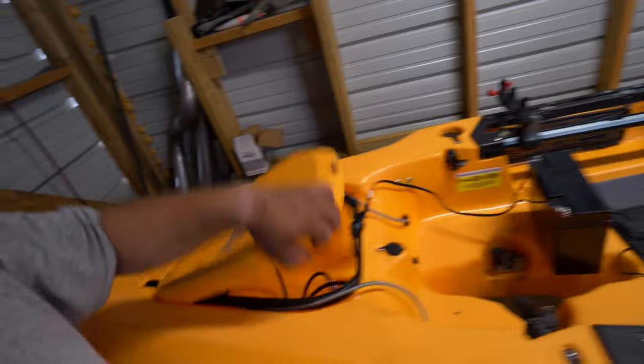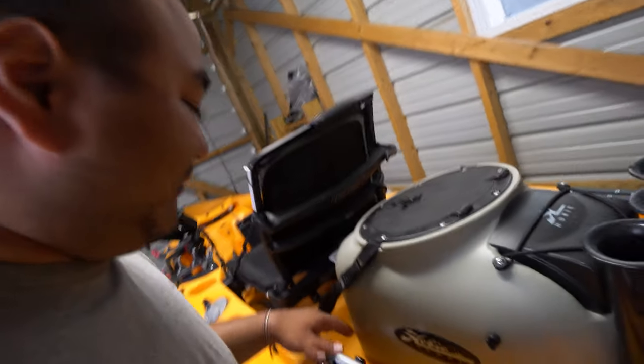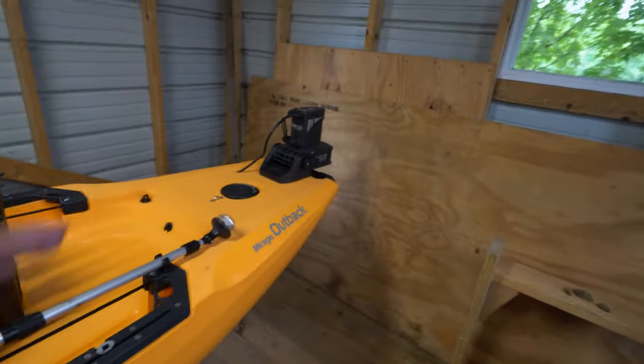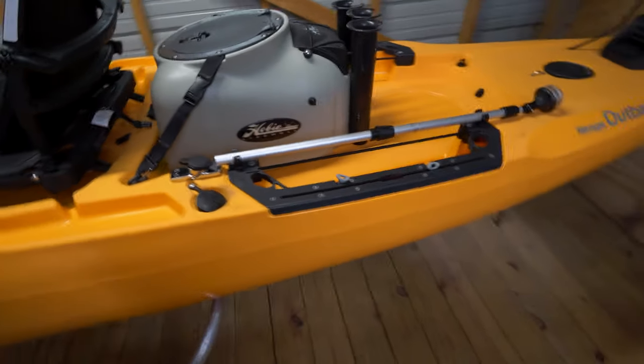That's the other thing about this kayak — on these smaller kayaks you don't have a lot of storage options. There's a hatch but there's nothing to keep the light secure, so it might slide around inside the kayak, which is not a good idea. You could bring the light with you separately, but you'll probably forget it, so it's always best if it's always on the kayak. I'd seen people store it down here but it tends to roll around. Then I installed a power pole and had these leftover little rubber grommet brackets, and I put them in — they hold the light perfectly.